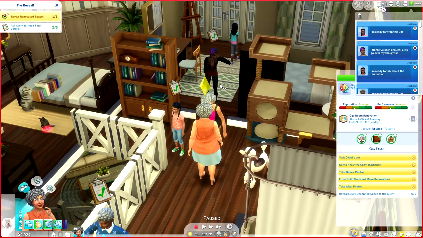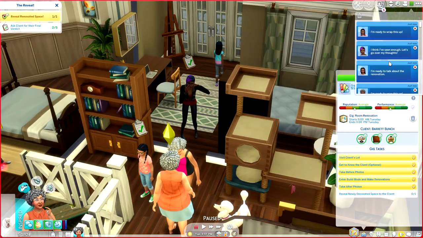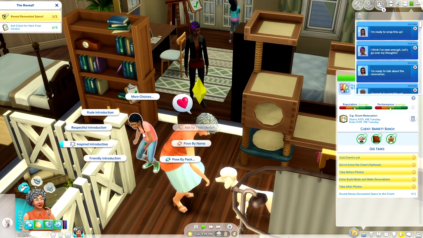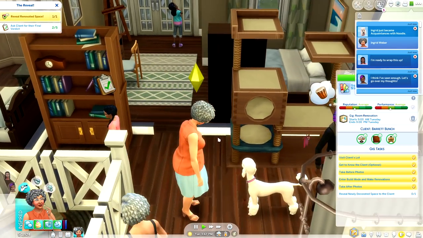Once you've chatted with everybody in the house or chatted with the client and the Sims have gone over and looked at everything, you'll start getting these notifications that say they're ready to discuss their final thoughts or their final verdict. So we're going to just finish that out really quick. Otherwise, you're not able to ask them until they tell you that they're ready to talk about it.